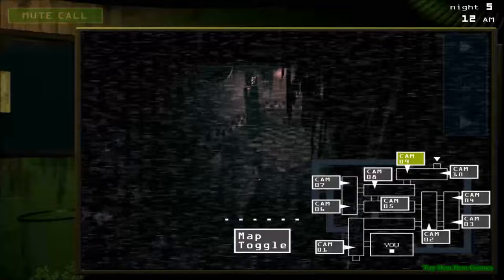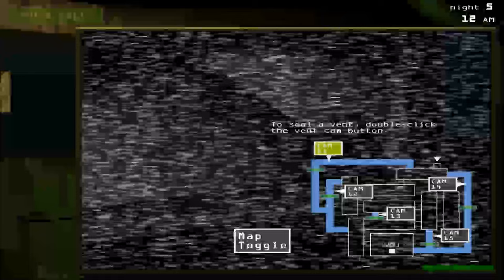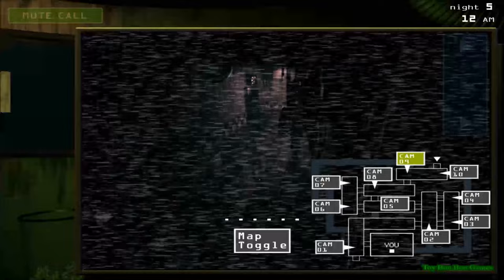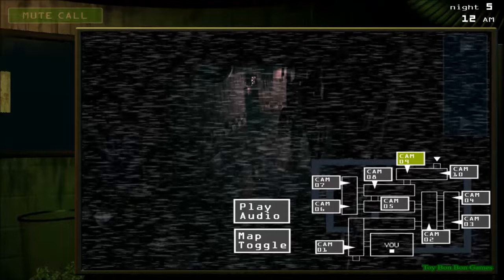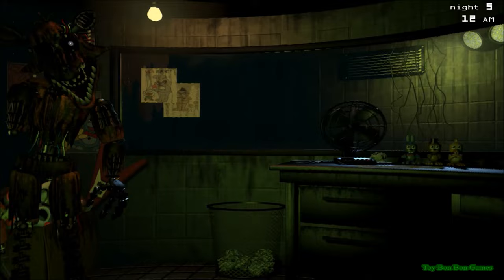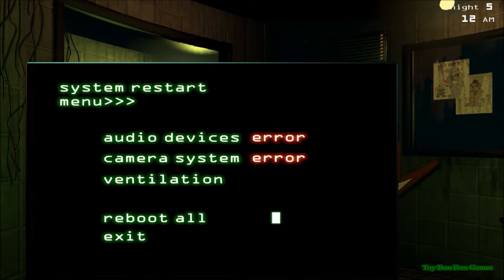Hello? This is just a reminder of company policy concerning the safe room. The safe room is reserved for equipment and or other property not being currently used and as a backup safety location for employees only. This is not a break room, should not be considered a place for employees to hide and or congregate. And under no circumstance should a customer ever be taken into this room and out of the main show area. Management has also been made aware that the Spring Bonnie animatronic has been noticeably moved and would like to remind employees that this costume is not safe to wear under any circumstances. Thank you and remember to smile. You are the face of Freddy Fazbear's Pizza.